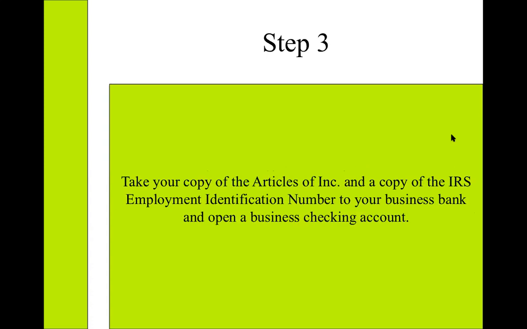Next thing you do is you take a copy of the Articles of Inc. and a copy of your EIN to your business bank and open a business checking account. A couple things you may want to consider when you're opening a checking account is, number one, do you have a good relationship with the bank?